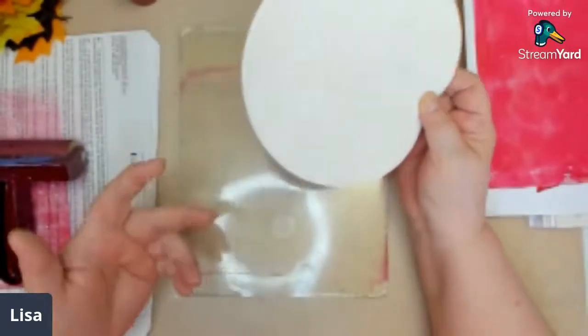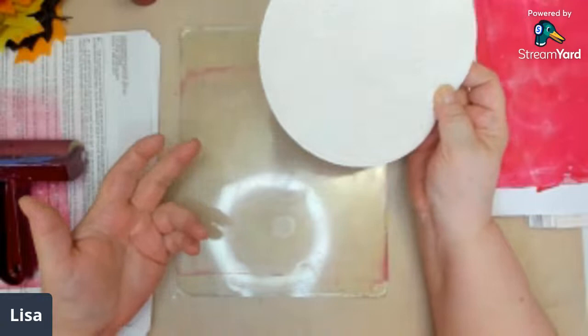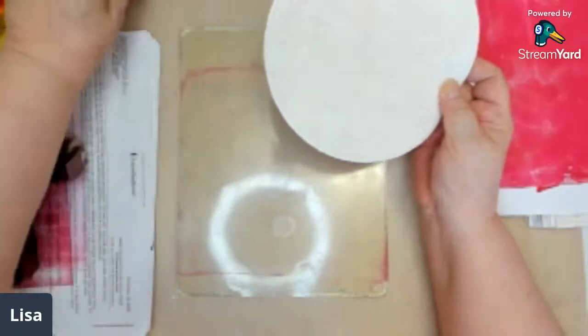Me neither. I never heard of cigar paper. I didn't even think they made cigar paper. It's weird.